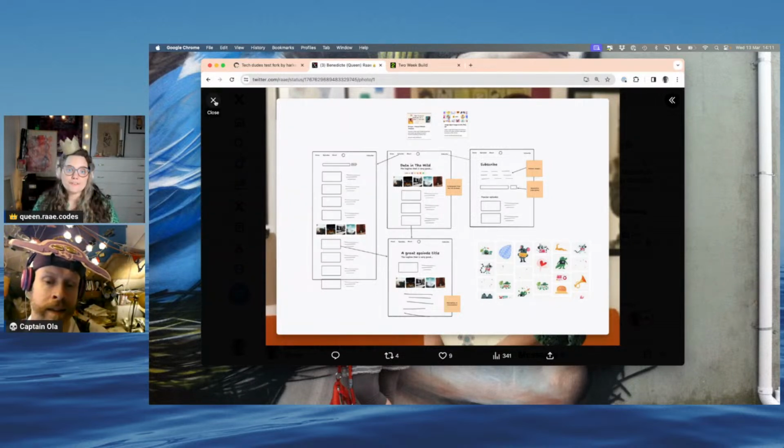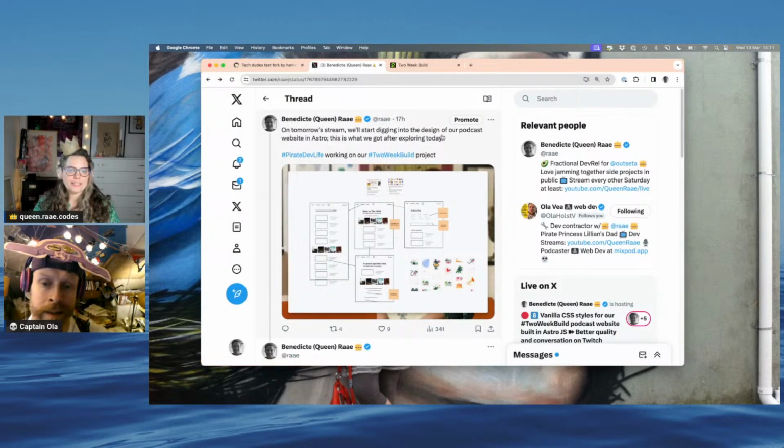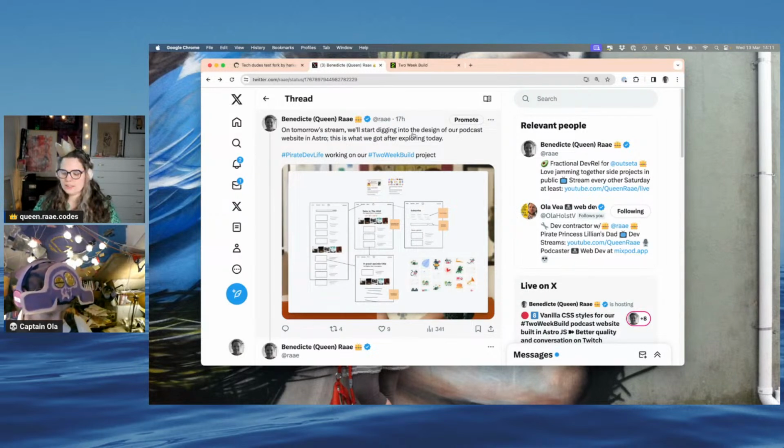We made wireframes, but with the arrows it's also a bit of a user flow: how do you get from one place to another? And today we are going to be digging into design. In the title I've been teasing a little because I want to use just vanilla CSS. So I titled this stream Vanilla Styling with Vanilla CSS or something like that.